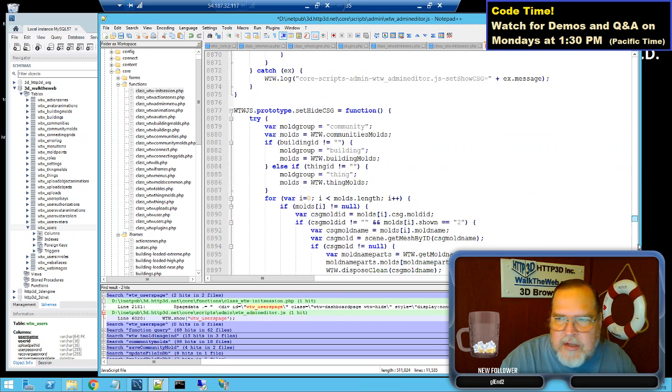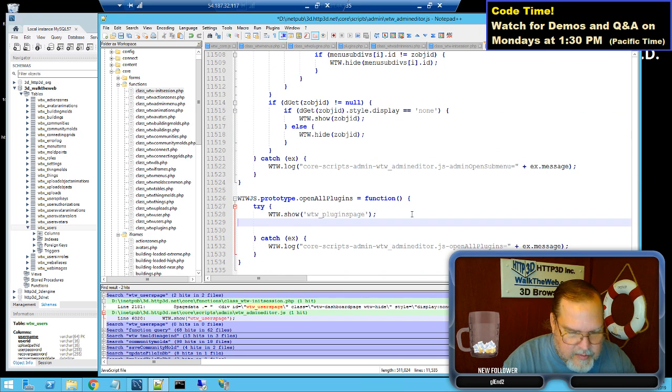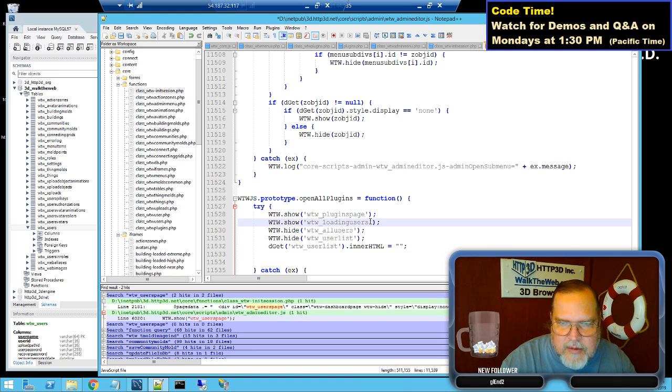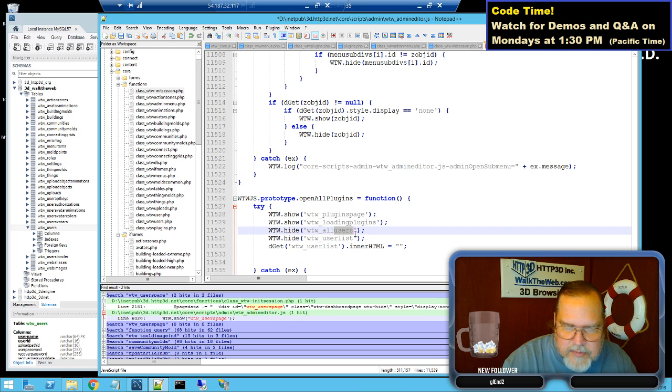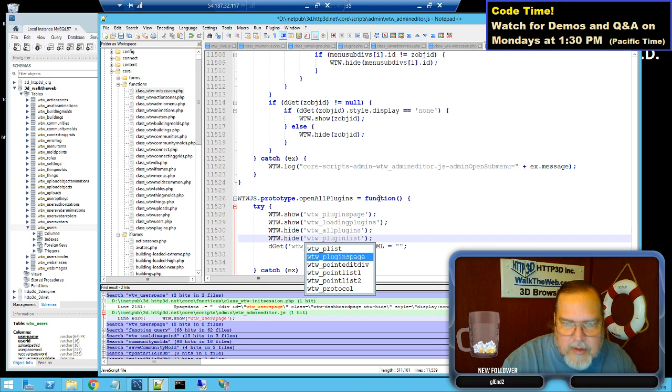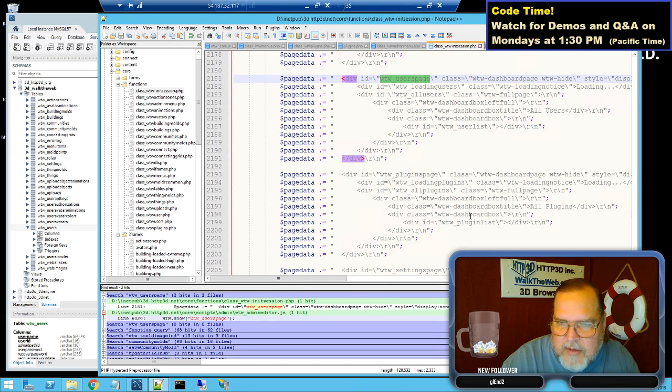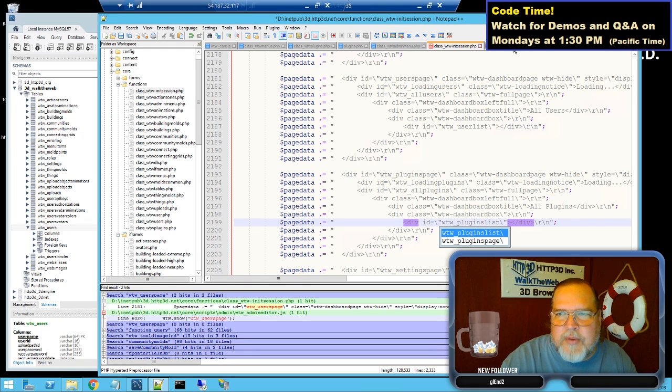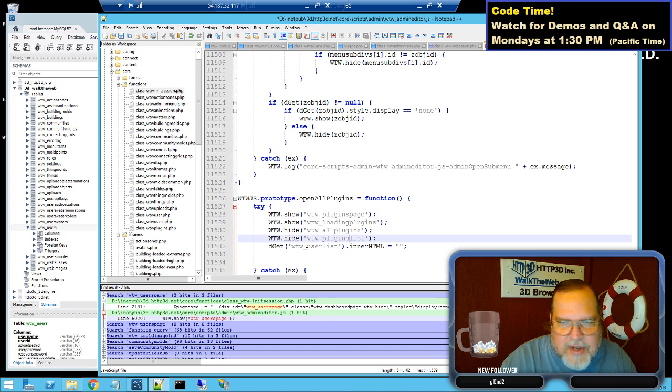And if I take these items, go down to the bottom of the page, that we have loading plugins and all plugins and plugin list, plugins list, I think is how I worded it. Let me double check that. Okay, plugins list, let's call it consistently with the word plugins, because otherwise I'm going to screw that up probably about 100 times. So it's easier if I just make it that way.